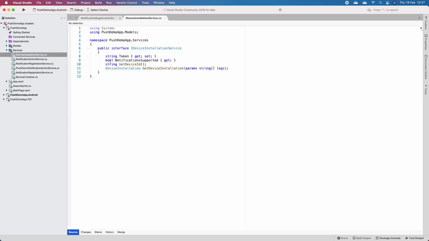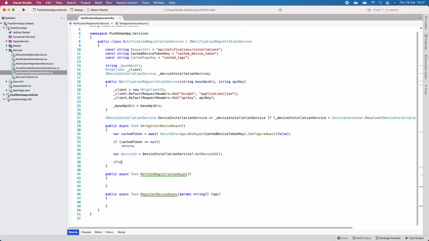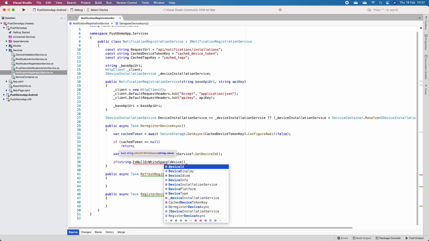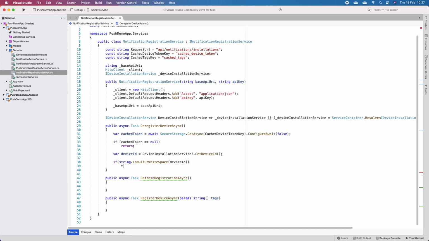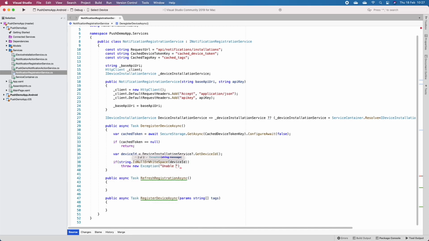And if you look here, we have actually specified that that method needs to be implemented in the interface. We haven't implemented it yet. And so we check if the device ID is null or white space, and if it is, then we have got a problem. So we throw an exception, unable to resolve an ID for the device.